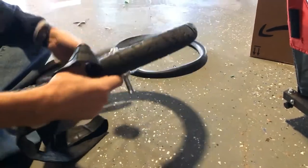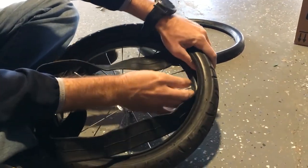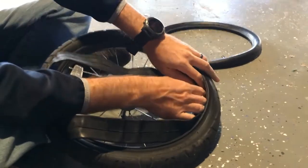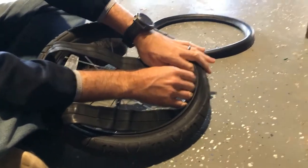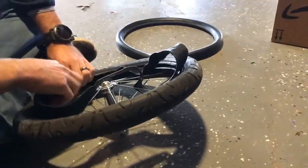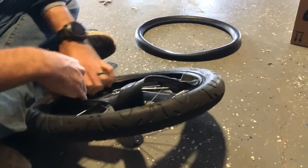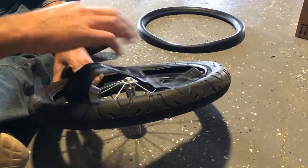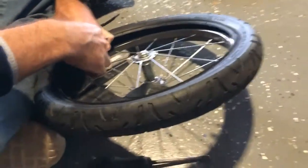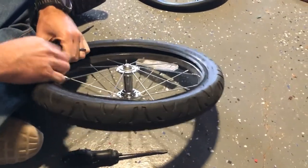I'm going to put this on here. I really want to put the valve stem through the rim hole first, because that way it's anchored and won't shift around a lot. See it come through? There's the first one. Now, the other thing I have to be careful about when putting this tube in is I don't want it to twist. So I make sure I put it flat against the inside of the tire. I just push it against the tire flat, and when it expands as I blow it up, it will fill the gap between the tire and the rim. I don't want it to get bunched up or twisted inside — otherwise it might pop prematurely. So I go all the way around the tire like that.